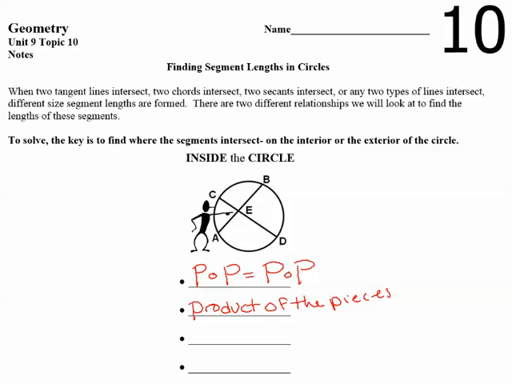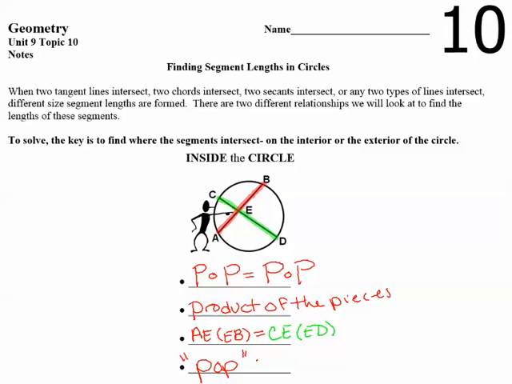Now I'm going to take it one step further and I'm going to highlight. When I look at this, I see that I have one segment CD in green and one segment AB in red. So I'm going to separate them and I'm going to say AE times EB equals CE times ED. So I took each segment length and I broke it up into little pieces. So when I look at this, I just remember it by pop because I'm going to pop you in the head with it when you get hit with that ball.